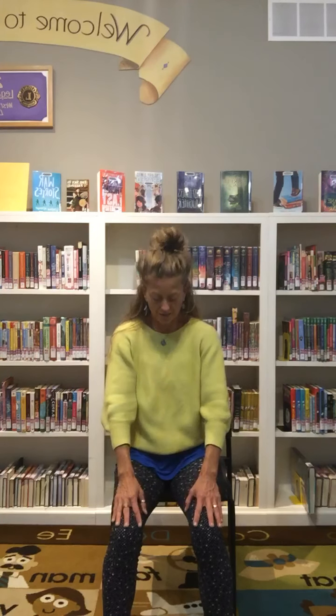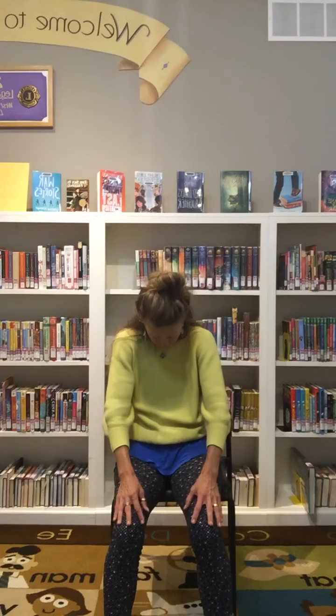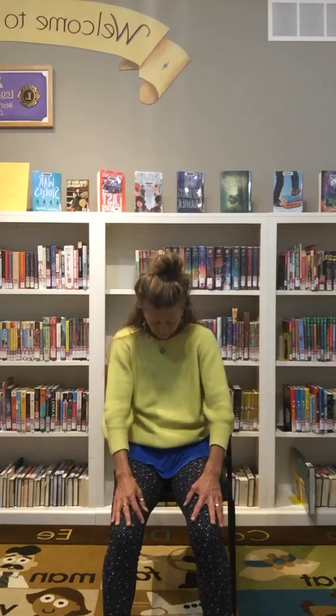Staying connected to the feet on the ground, using that as an anchor for your support. Again, inhaling opens the front body. Exhale, opens the back body. Nice, and then coming up top.